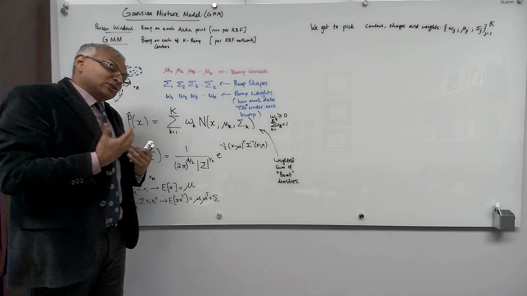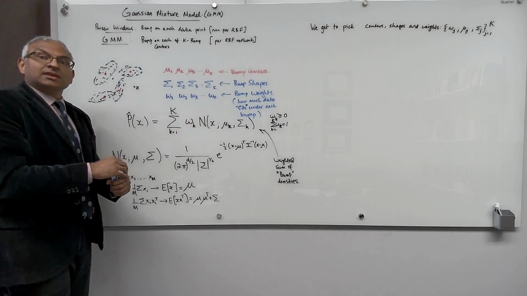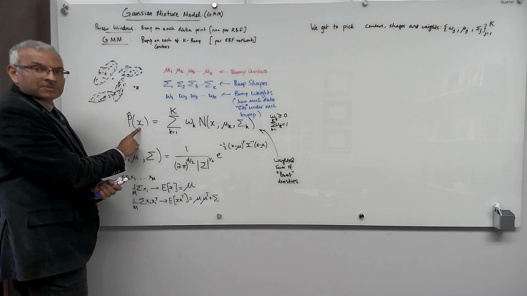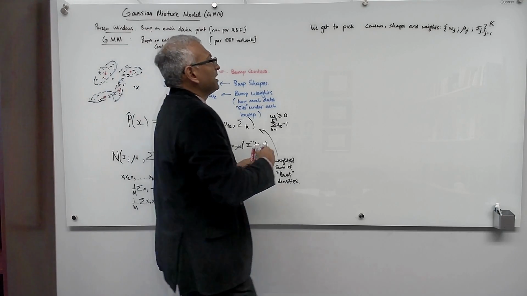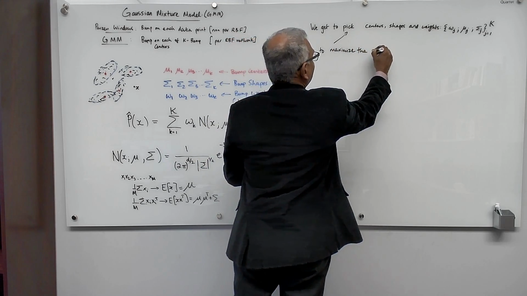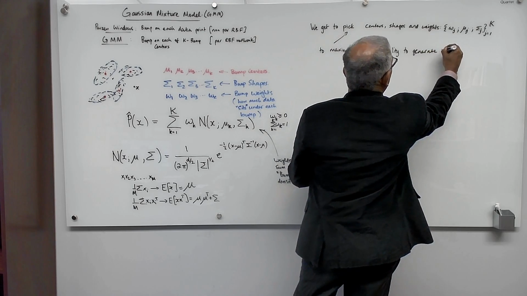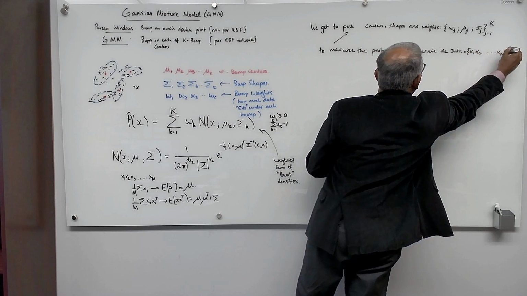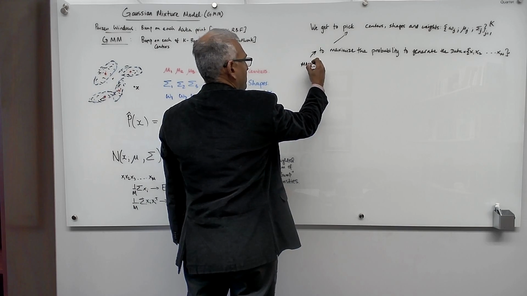Okay, so we saw this before. A very common approach is to use the method of maximum likelihood. Since this is a density, it is explicitly quantifying the chances, the probability, to generate a data point x. And we've generated a bunch of data, so we could try to maximize the probability of generating the data. So pick the parameters to maximize the probability to generate the data, which is your x1, x2 up to xn. This is the method of maximum likelihood.